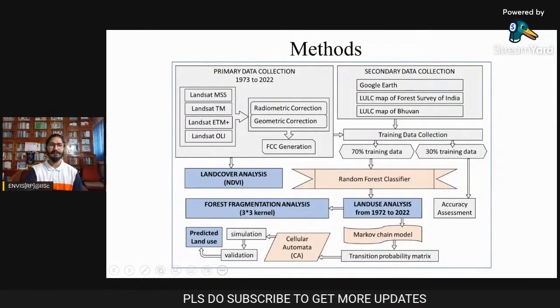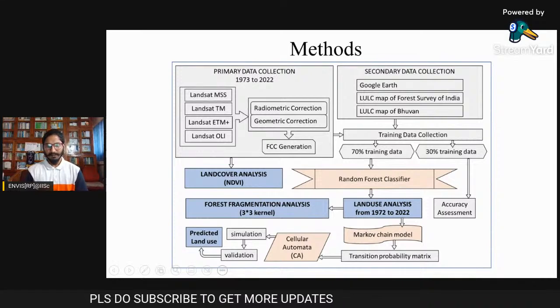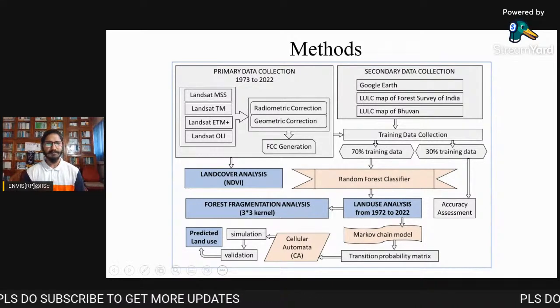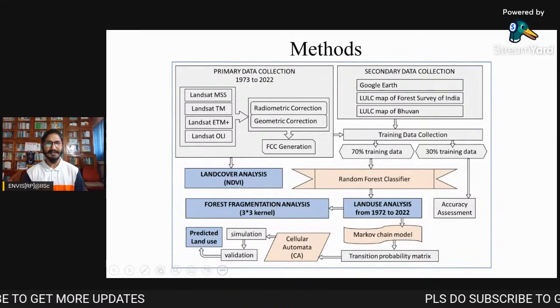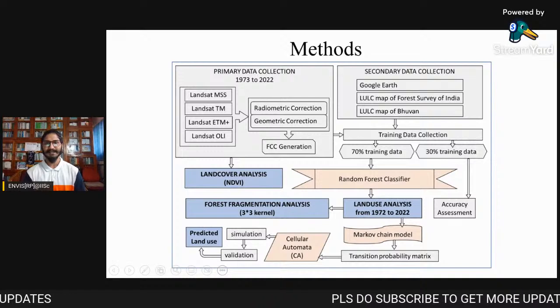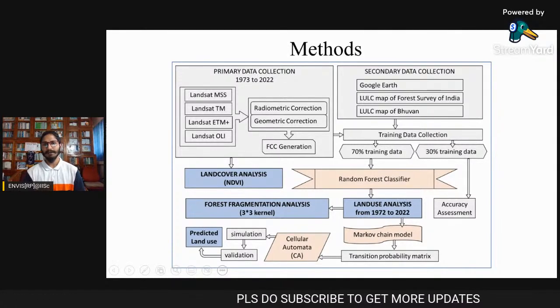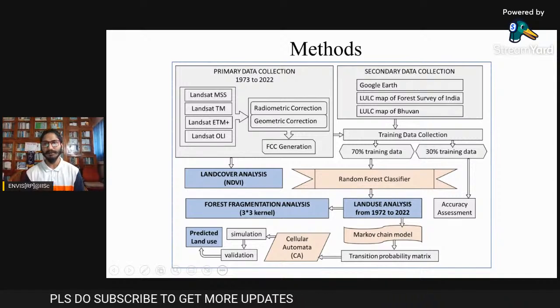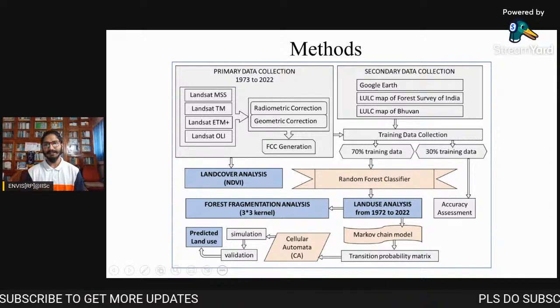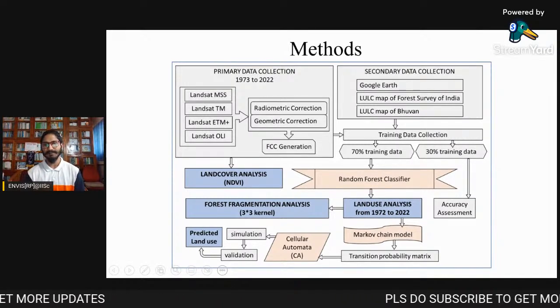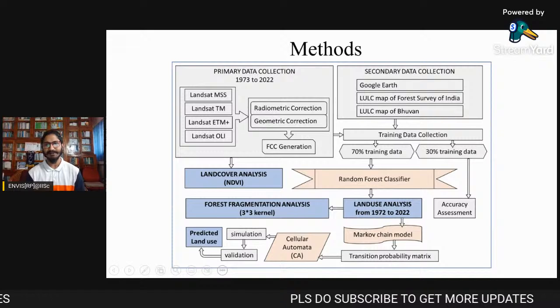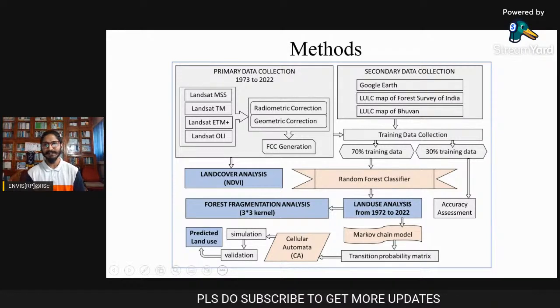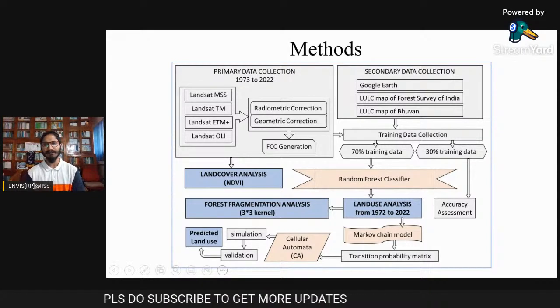The method we have used: the primary data is the satellite data, and the secondary data is the land use or ground data. Based on that, we divided it in a 70/30 ratio, 70% for training and 30% for testing.